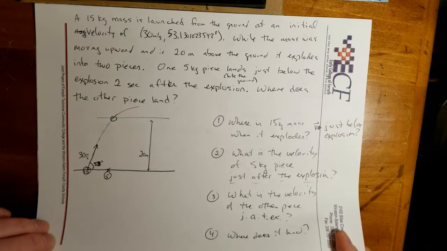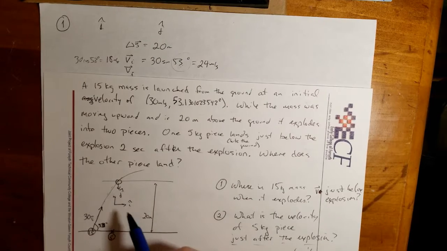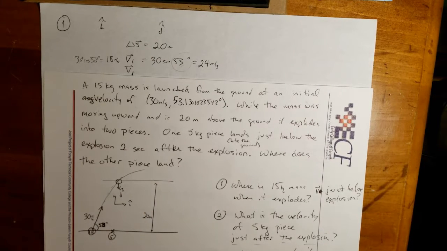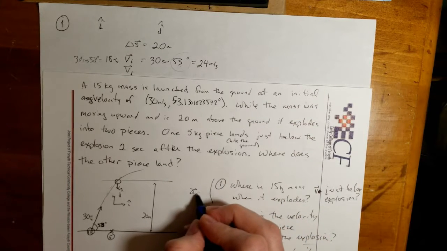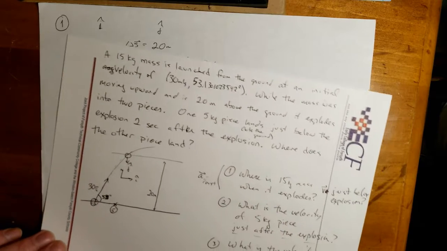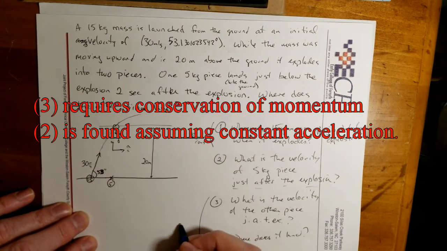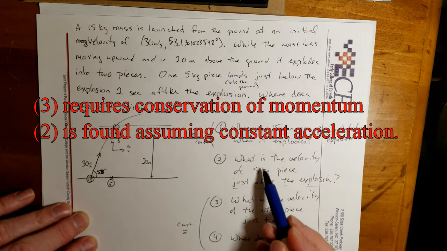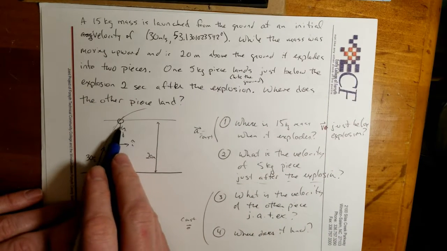That noise in the background, if you've heard it, is one of my dogs entering into the room. I need to break this up into pieces because this is a constant acceleration part right here. Acceleration is constant. This is constant acceleration, and both of these are constant acceleration. Now this is not constant acceleration right here, at the explosion, because we are introducing another force involved besides the force due to gravity.